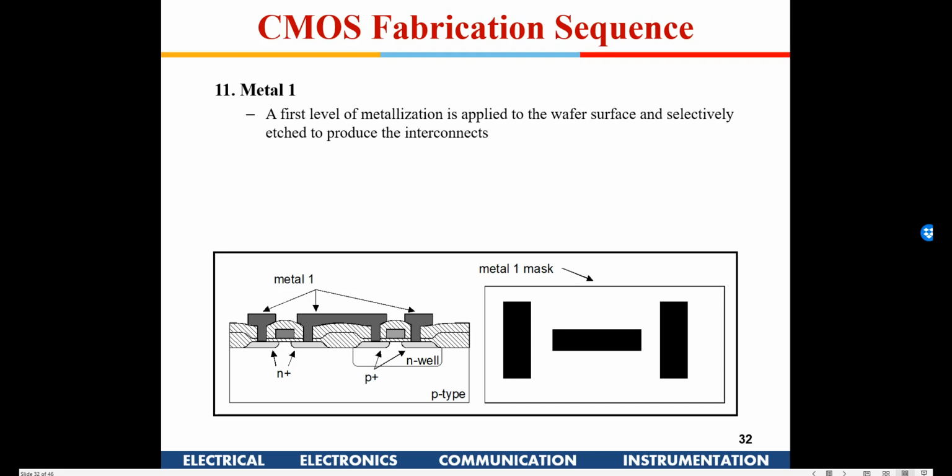So we use multi metal layer. What is multi metal layer? You have a metal layer, then you have an insulator, on top of that another metal layer. So metal 1 and metal 2 can run along and crisscross each other or run parallel to each other. They don't get connected to each other, okay. Only wherever there is a requirement, there we put a wire and we do an interconnection, okay.